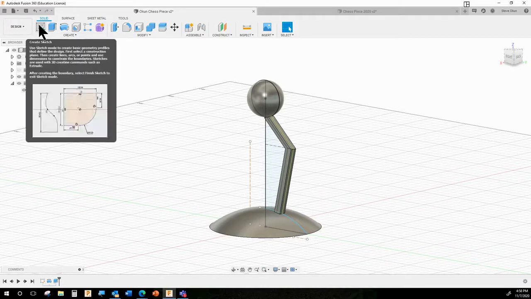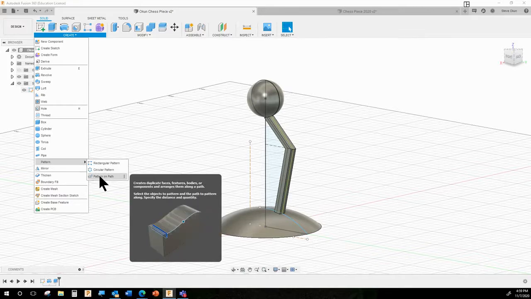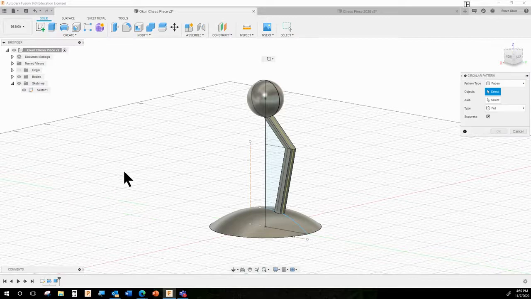So when you're in sketching mode, there's a circular pattern command. There's also a circular pattern command when you're in the solid working mode like we are now, modeling mode, they call it. So in this case, I'm going to choose pattern. And for some reason on this menu, it turns it into a flyout. Don't ask me why. I guess because there's 3 choices. We'll use this really cool choice in a few minutes, actually. We want a circular pattern, right? Because we want to repeat this just like the image shows here. We want to repeat this in a circle. So we're going to choose circular pattern.